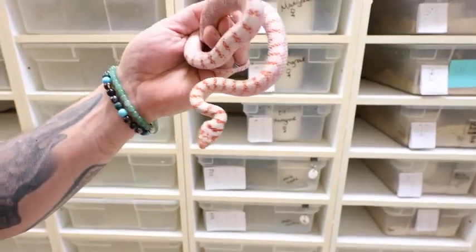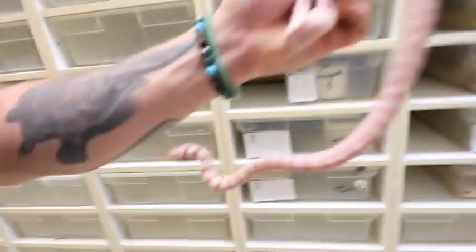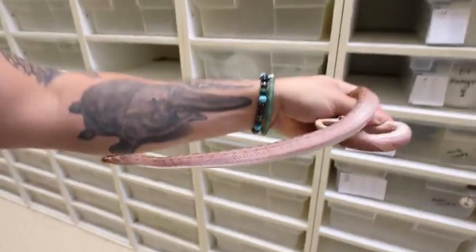Update on a few colubrids that we're raising up, including the albino wolf snakes. This is the only pair of albino wolf snakes in the country, and they are just so interesting. The color is like nothing else I've ever seen from any of the other animals we have. They're absolutely amazing. Not ready to breed this coming year, but for the next year we should be good. It's a little feisty monkey too. We also have the hypo wolf snakes as well, that are really, oh geez, projectile poop right on the camera. Thanks a lot, buddy.